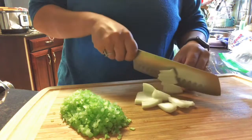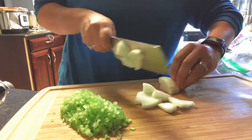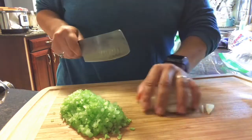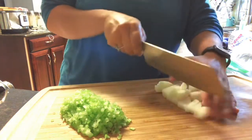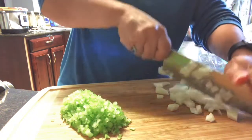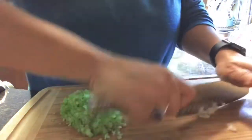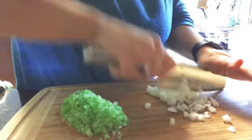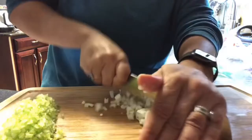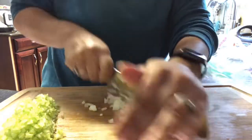But I will use this knife and I will learn to love it, and I will use good knife skills. That's the promise that I make to my family because they bought me this knife. So here I go. I chop it into smaller pieces, and then I literally will go over it over and over and over again until I've diced it up into a really nice, fine dice without chopping my fingers off.